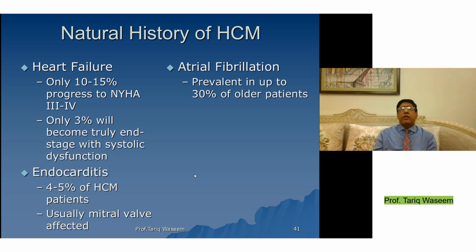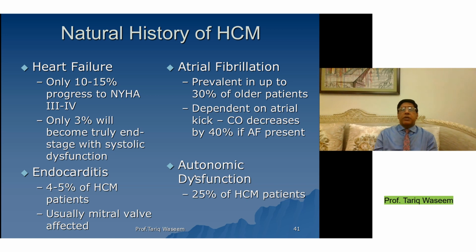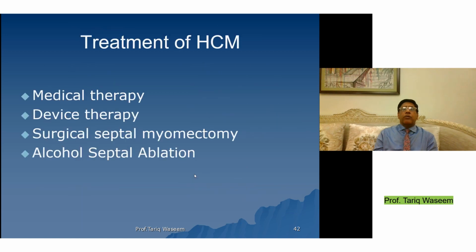They can develop atrial fibrillation, and 30% of these patients at some stage will develop atrial fibrillation. With this development, the patient would become more symptomatic, because if you lose the atrial kick as a result of atrial fibrillation, it will further reduce the cardiac output, and the patient will become more symptomatic. They may have some autonomic dysfunction in the form of tachycardia, palpitation, or other symptoms. So 25% of the patients may just present with these symptoms. But development of autonomic dysfunction, particularly worsening of syncope or other autonomic abnormalities, points towards a poor prognosis.